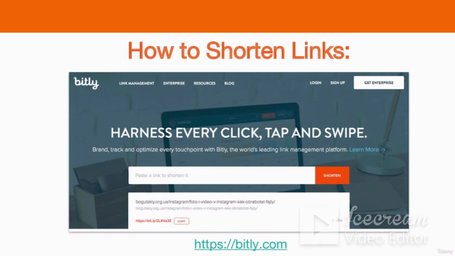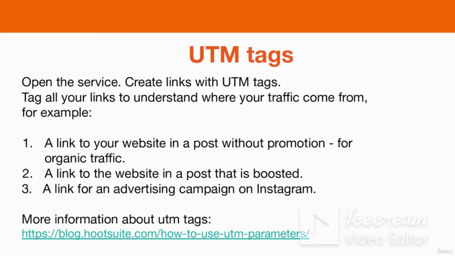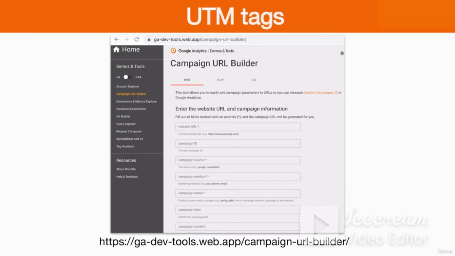In addition, the link itself can be marked using a UTM. What is a UTM? These are special tags for your site that you can track in Google Analytics. This technology allows you to understand where a sale came from, where an application came from, and when you got it. One of the services that allows you to do this is the service located by the link on the tilde website.